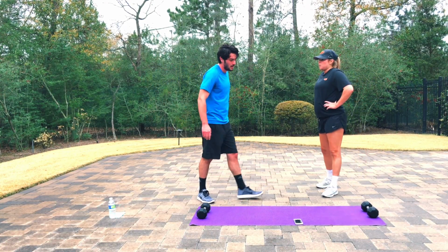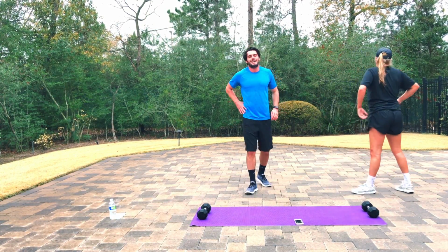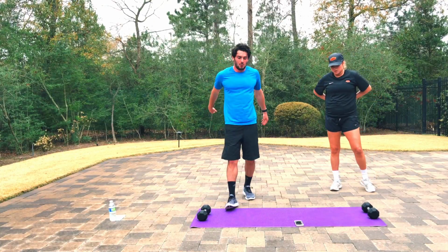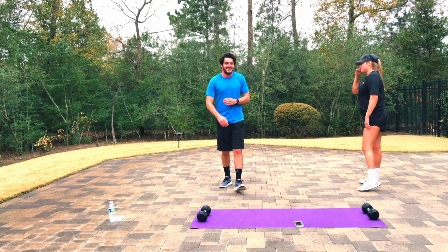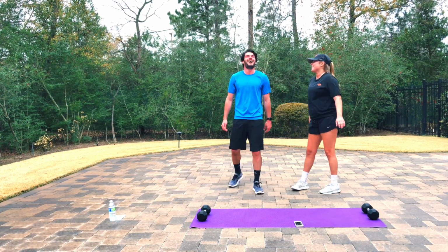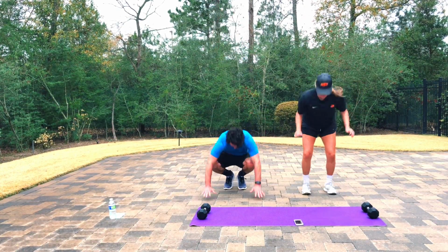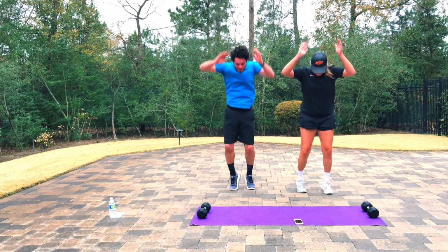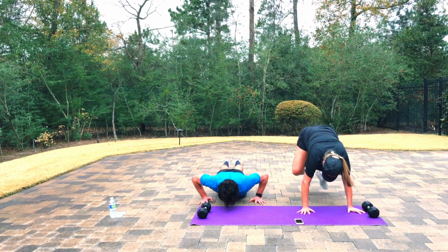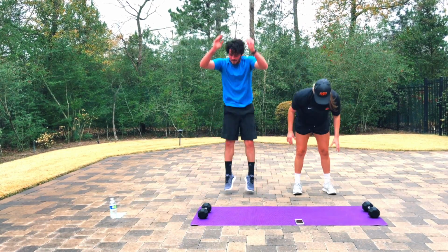So, we know the last one for our last core exercise, burpees. If you're not sweating when you're doing the HIIT exercise, you aren't working hard enough. Because I am ripping. And go. Remember with that jump, try to jump as high as possible. I know it's hard, it's last round, but if it was easy, everyone would be doing it.